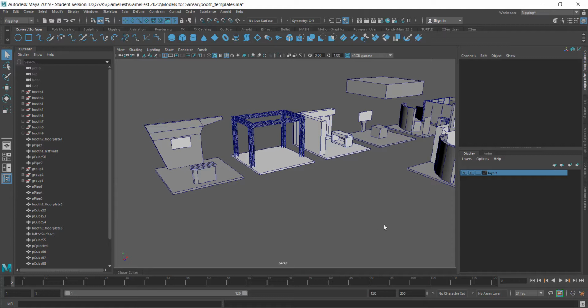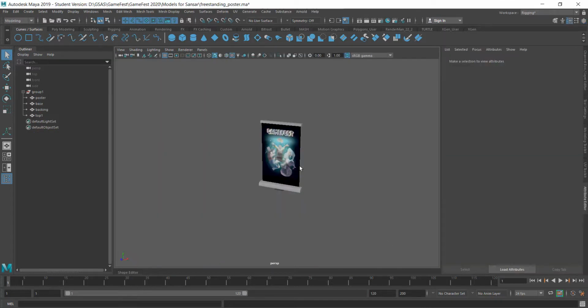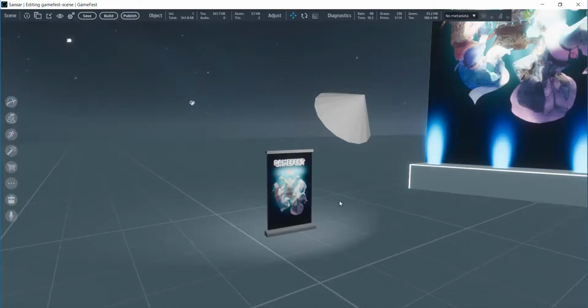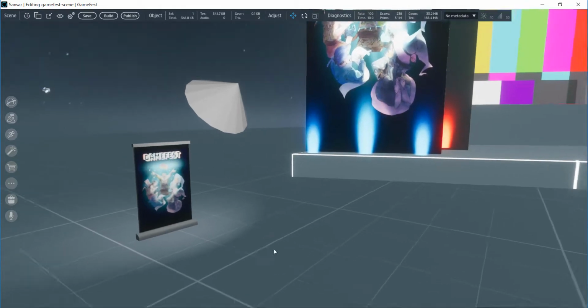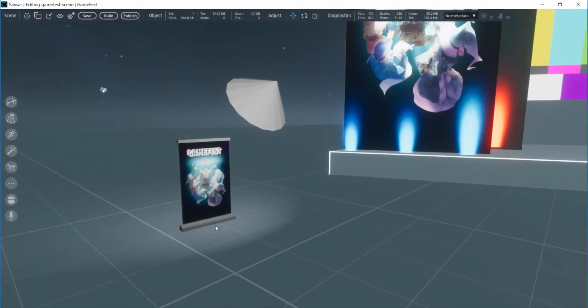So for this example, I'm just going to use another kind of poster like this and bring in a different sample image and show how that would link to something like an itch.io page. For this one, instead of re-importing the model, I'm just going to duplicate this poster model, and change the texture that's on it and change what the behavior is.